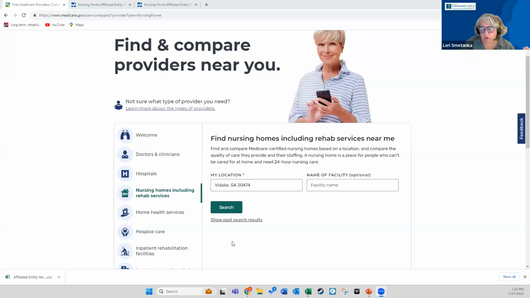Could you maybe just do the link walkthrough again, and slowly, starting at the Care Compare site? Especially since I didn't have the right thing up, and I apologize for that. It is challenging, and again, it shouldn't be this hard. You shouldn't have to download spreadsheets in order to find this information, and that's part of the point of the need for better transparency, and why we're focused on this. You need the information, and you should be able to get it in an easily accessible way.